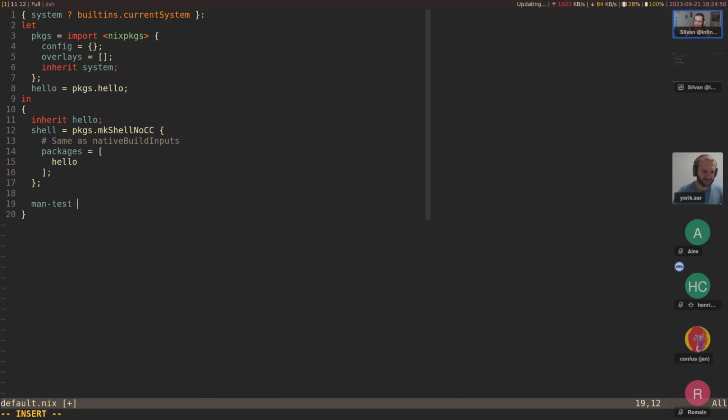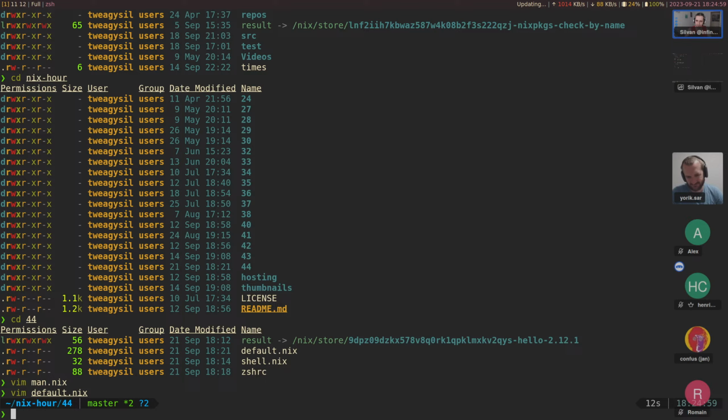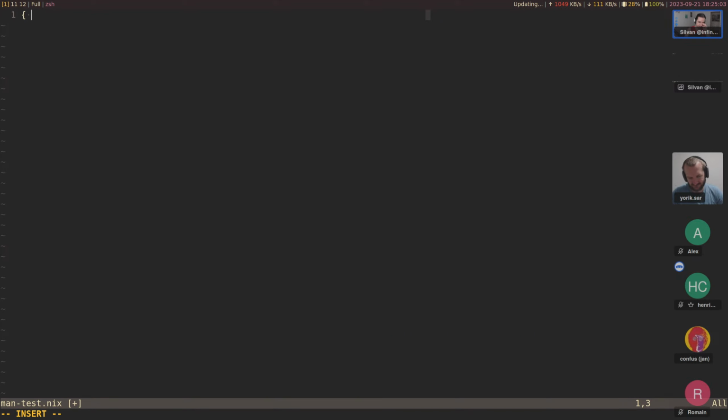Let's say man test equals, and then let's use callPackage, test.nix, like this. Then we can use the same convention as in Nixpkgs. So in here, let's just create a simple one with runCommand, man test, like this.